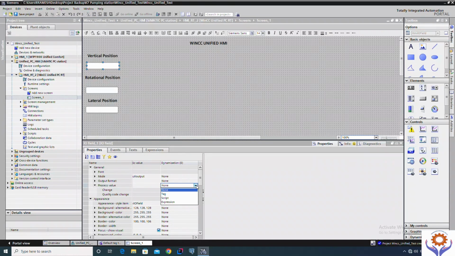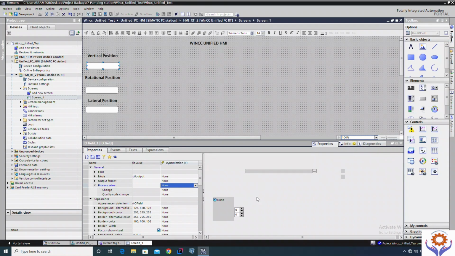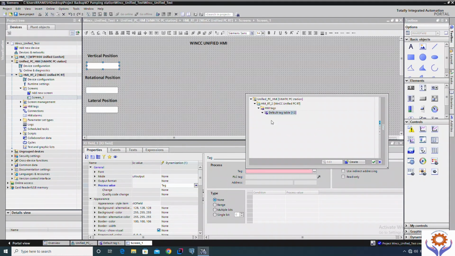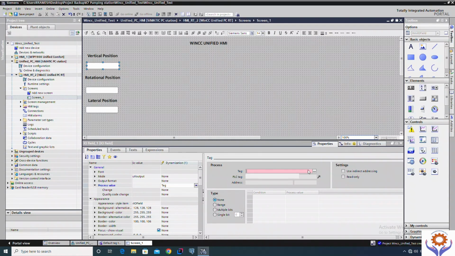If you click in the tag, you can find all the list which we created earlier in the HMI tables. If you click directly from this button, like a 3 icon, you cannot find it. So you need to click in the left side, and you can find all the tag names. From here you can find vertical tag and add it here.